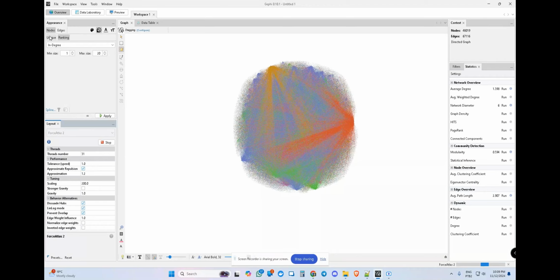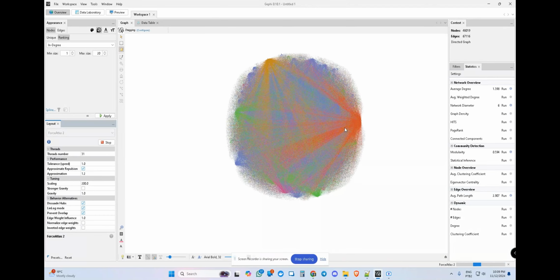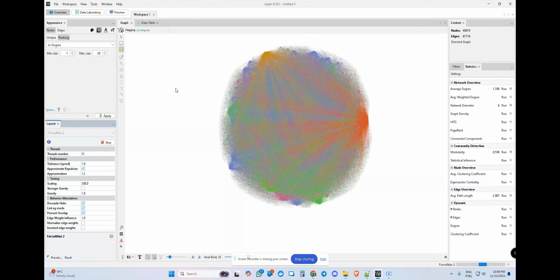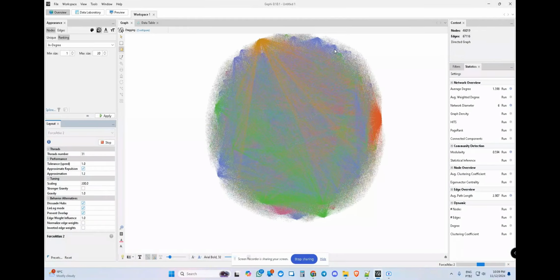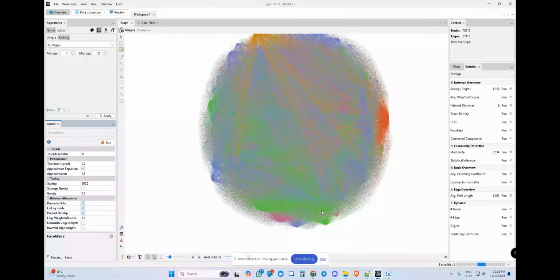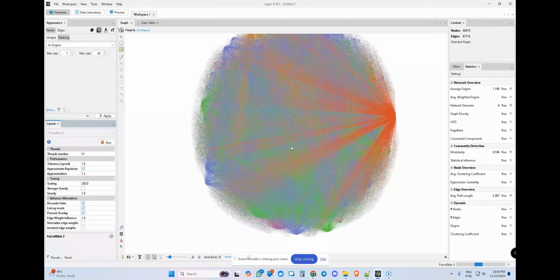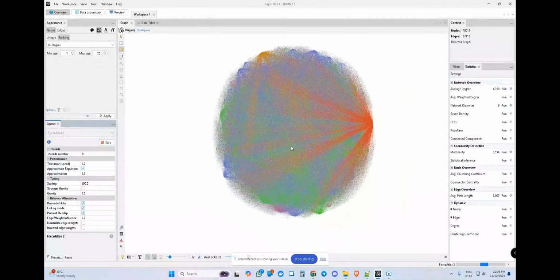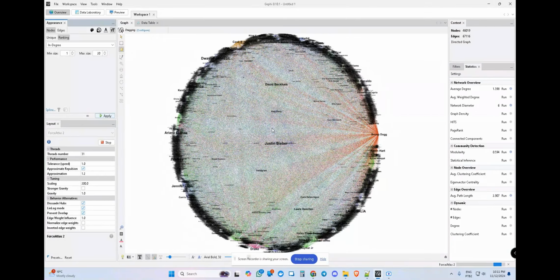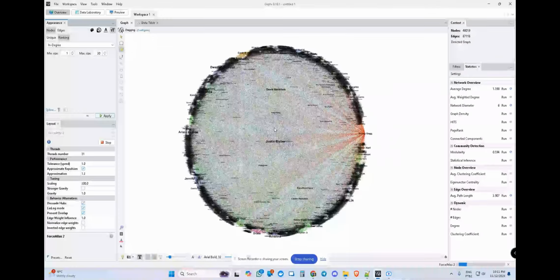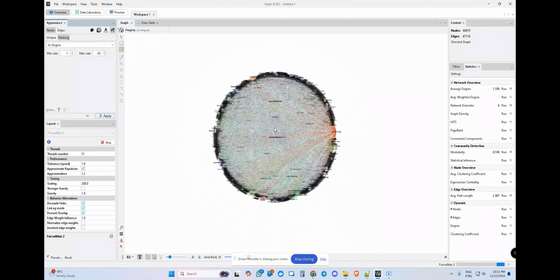And as we already put color on the communities, you can see that here there's a community, here it seems there is a community, here another one. It takes a long time, so I will accelerate this process so we don't need to wait.